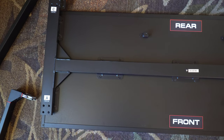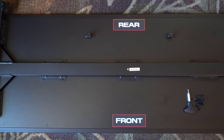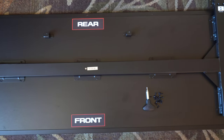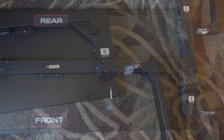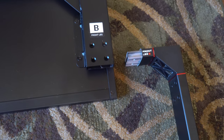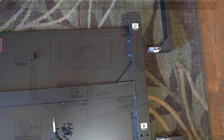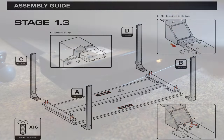Here's what the main pieces look like after taking them out of the plastic and boxes. All the parts are labeled really well, which makes it very easy to assemble this desk. Each leg has a paper label that matches the sticker on the underside of the tabletop, so this makes it very easy to make sure you get all the parts in the right place. The diagrams that come with the instructions are extremely well done, which makes it a lot easier to build this desk.